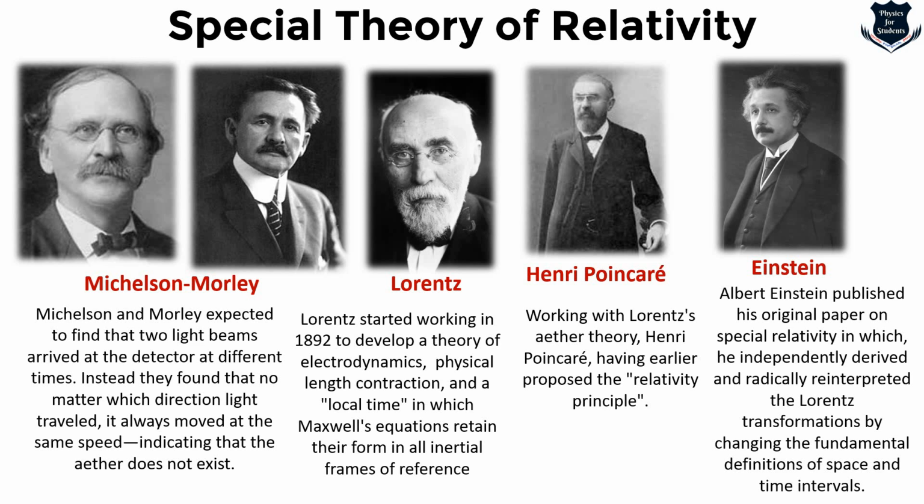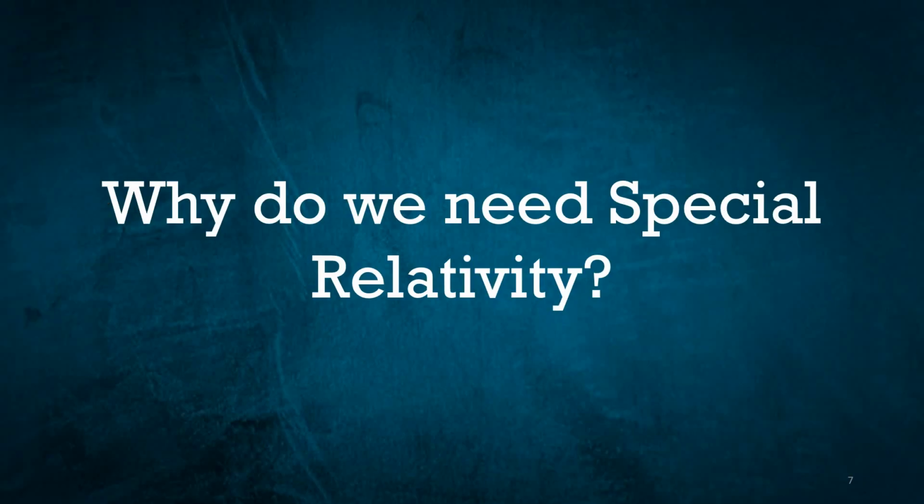This is the evolution, this is the history, starting from ether theory, which people thought propagated these things, then it was Isaac Newton, then Galileo, and later Michelson-Morley's experiment proved that there is no existence of ether, which was taken up further by Henri Poincaré, Lorentz, and then Albert Einstein. But the question remains: why do we need the special theory of relativity? I mean to say, life was good, isn't it, without special relativity? But what was the actual need for which the special theory of relativity came into being? Coming in the next part of the video. Why do we need special relativity?